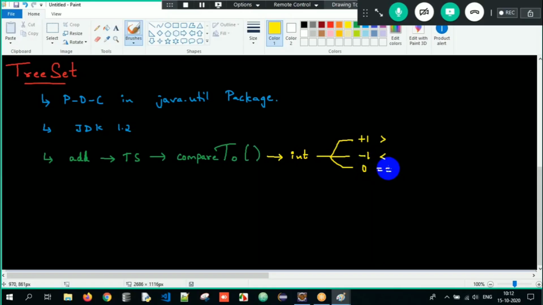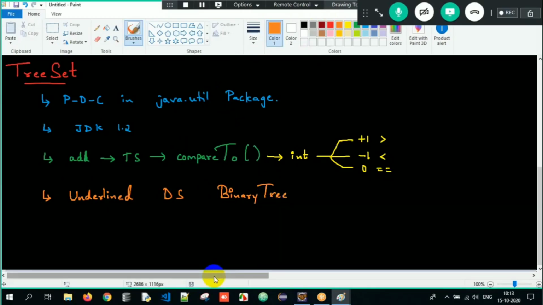So I repeat, whenever we add an object into TreeSet, the compareTo method will get called. And the underlying data structure of TreeSet is a binary tree.